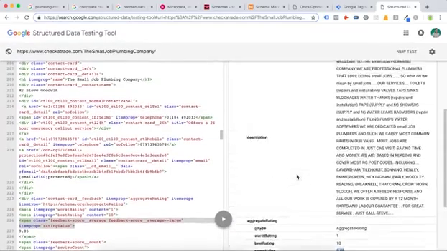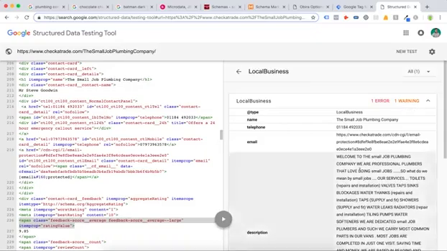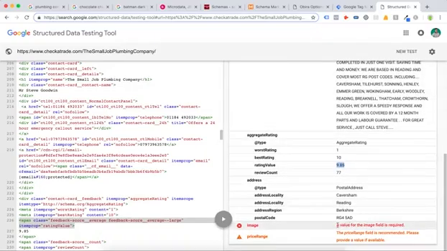It will highlight any errors or any warnings. From here you can see that they haven't used an image field within the local business, which is what we added our logo to, and that seems to be a required field. You can see that it will still pull the data back, but realistically you want to make sure you've got as much data in there as possible. And then also price range. Again, that was the pound and the dollar sign that I spoke about before. They haven't included it here, and you just want to try and include it if you can.